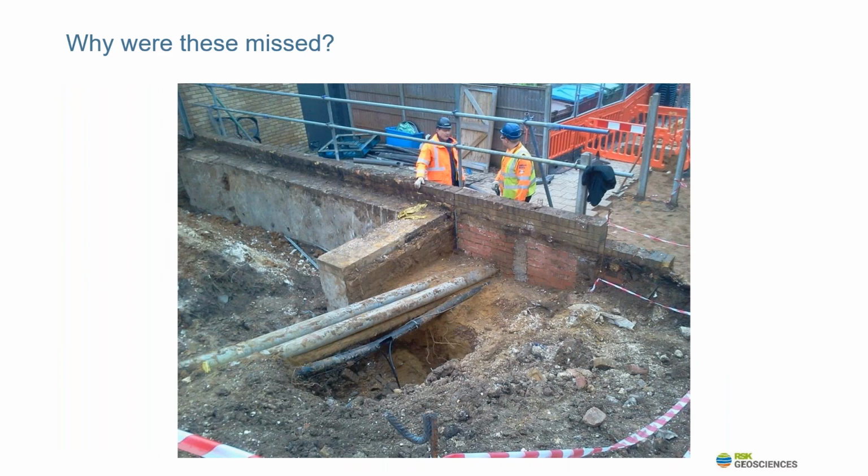Prior to PAS128, in one site investigation, these cables were exposed even after a developer had commissioned a GPR survey of the area. GPR had supposedly been done across this area, but the cables weren't picked up or shown on any of the deliverables. The client went back to the practitioner, who said that the area was not conducive for GPR, so it didn't work. But there was no proof that the GPR was even done. There was no data that had been recorded. So as such, the client couldn't do anything about it. They had no comeback. So why were these big bank of cables missed?